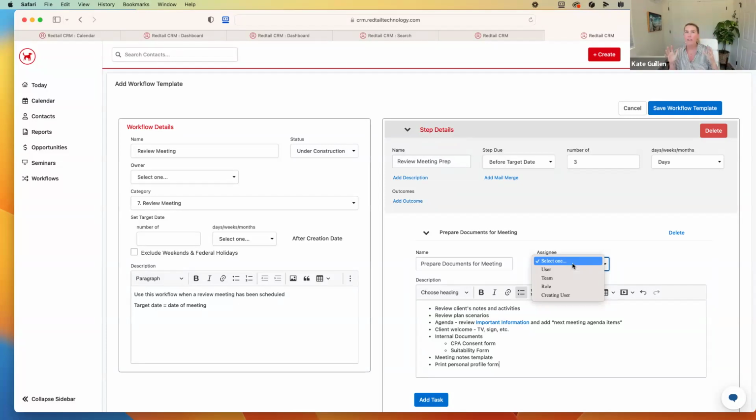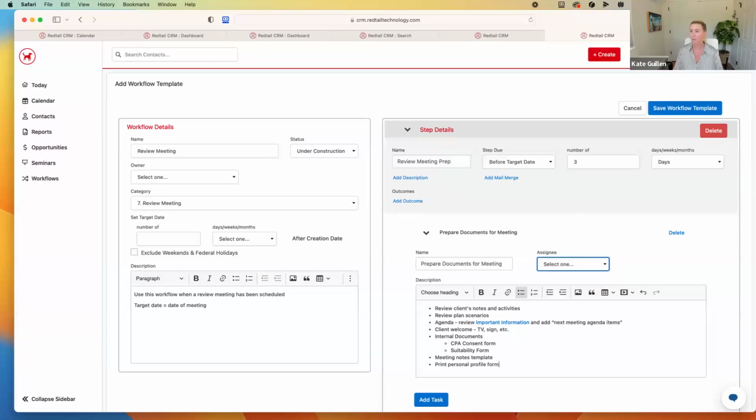Okay. The assignees, these are our options: user, team, role, creating user. I said this, Curtis cringed. We don't ever use user under any circumstance ever, because in my experience, users change. And if I put the user today as me, and I move on to a planning role from a CSA role, or I quit, or I move on to do something else, I have to go through every single task in this workflow and add the new person. And I think that is wildly inefficient, because there's a better way to do it.